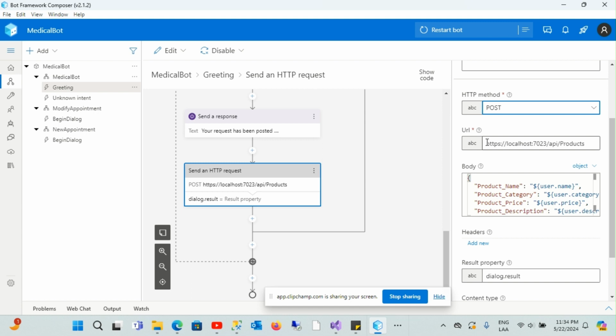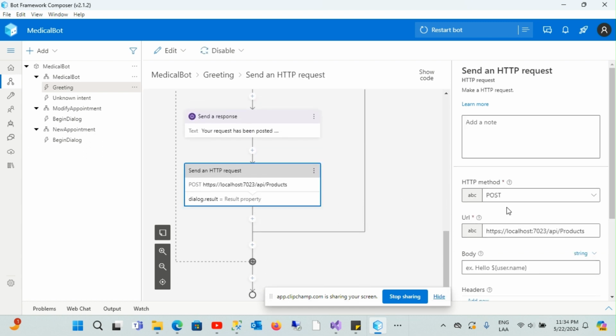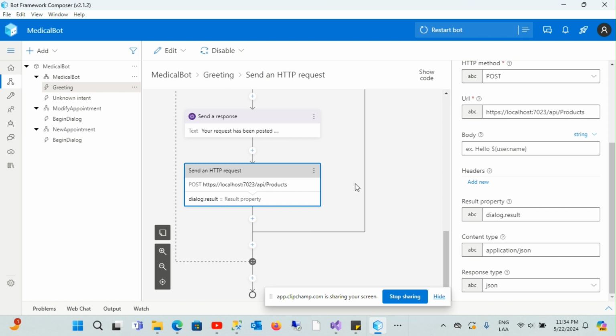For this scenario, I'm using a local API, just a very, very simple example. I'll show you that. So this is going to be my endpoint. It's going to trigger that post request. And this is the tricky part. So I'm going to send this body as an object. So you have multiple options here. Again, I'm going to send this as an object because I want to send a name, category. Okay, let me just go back.